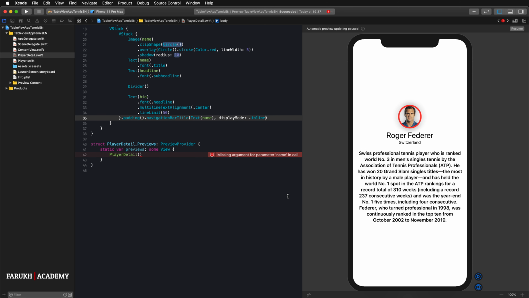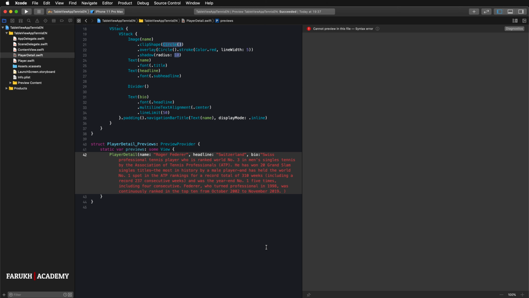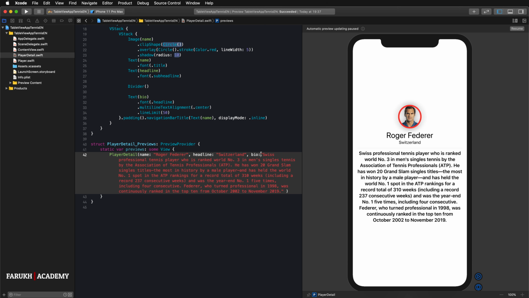Last but not least, we need to add the missing parameter to our structure. Here. Cool.